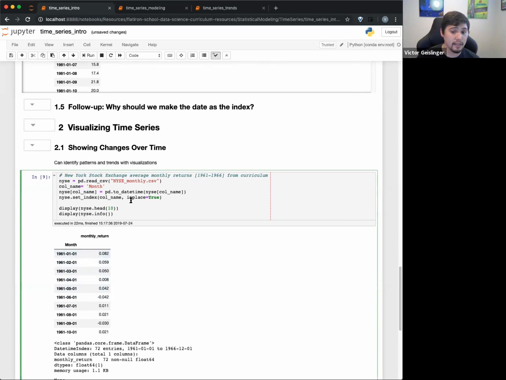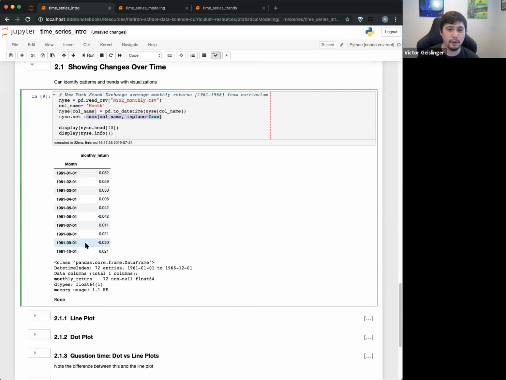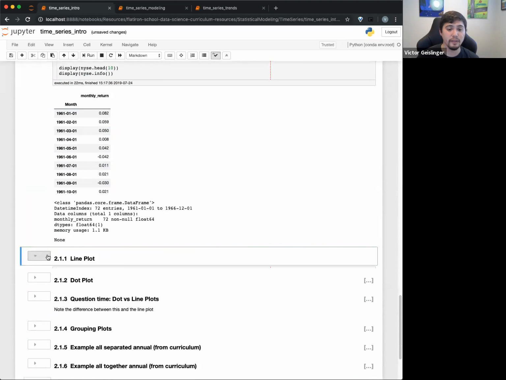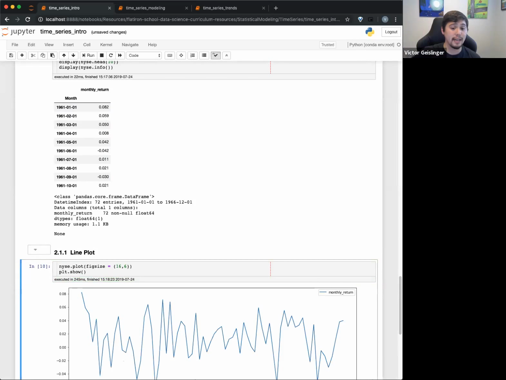So you can see here I did the same kind of thing where I made sure this date time is actually this part right here, and that the index itself is going to be this column right here. So again, we're treating date time as the index. Nothing new from what we just saw. The next part is to visualize this. Now that we have this as the index, we can simply plot this information. In this case, it's just a line plot. Basically, it'll connect each point in time with a line.